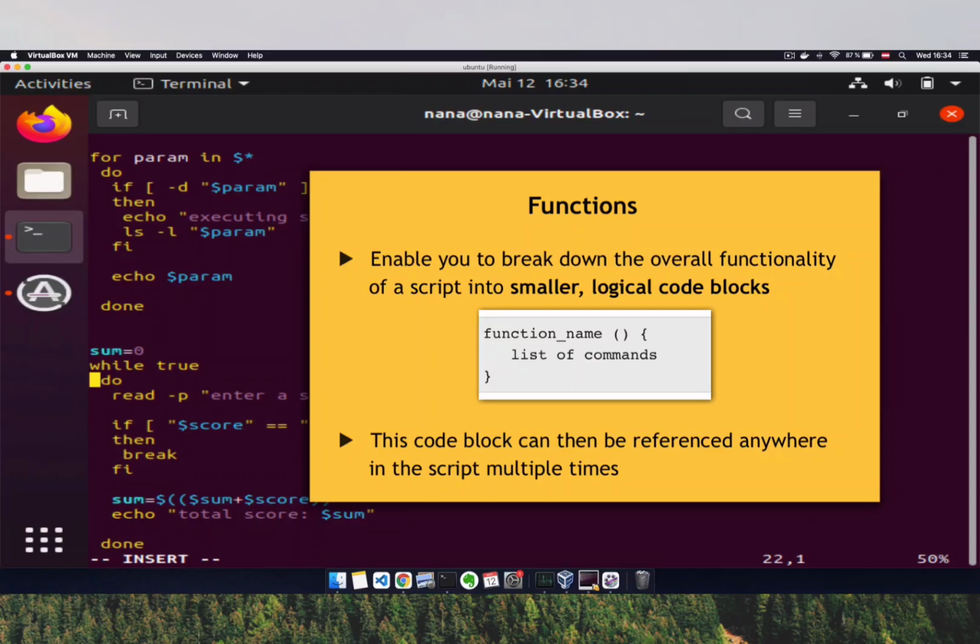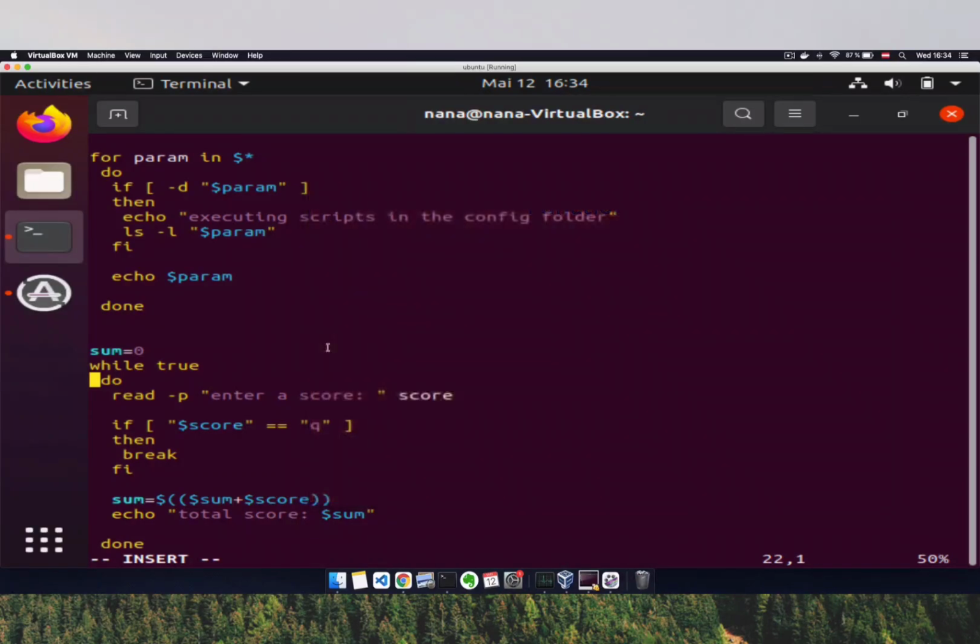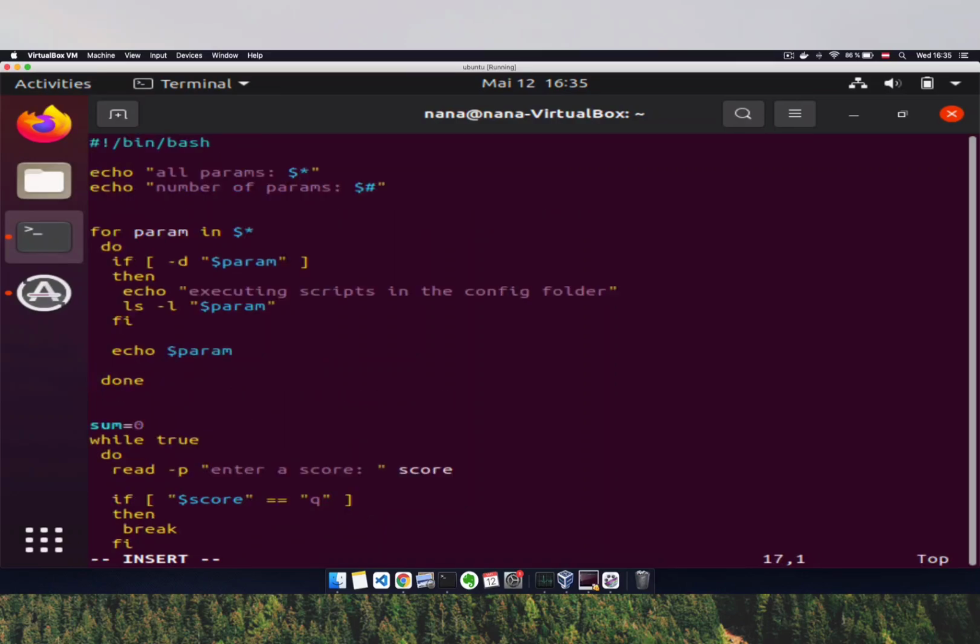So if you have similar logic that you want to execute in 3 different places in your script, then you can save that code into a function, and then you can reference that function in your script. And also, as I said, a function is a way to clean up your script, to group things together and give them some logical names so your script is easier to read and maintain. And let's see how it works.